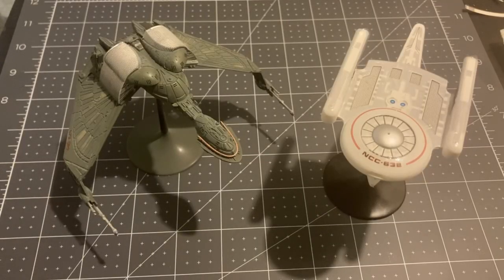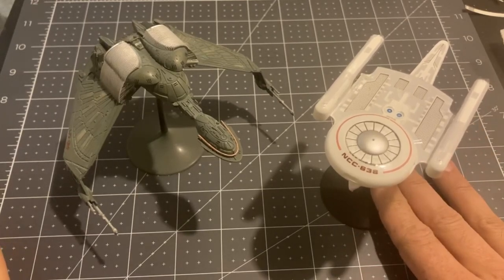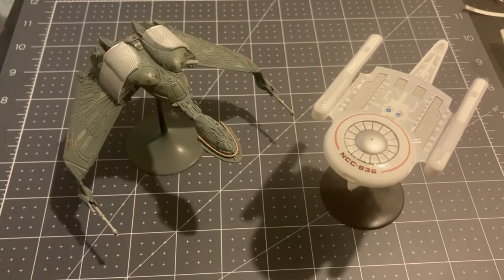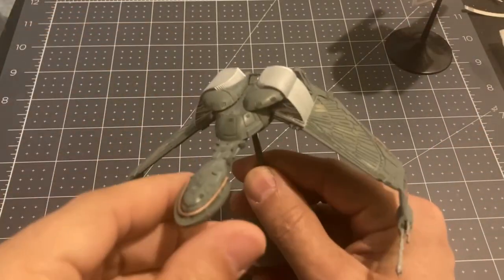All right, it's been a pretty eventful couple of hours. I've been putting on quite a few of the decals on the Grissom, and honestly, I've been having some trouble with the decals. Most of them have been cracking, so I'm having to piece them together as I put them on the model. I've tried different things. I've tried different temperatures, letting them soak longer. But still, I'm having quite a bit of cracking on those decals. So we're going to set the Grissom aside for a little bit and work on the Klingon Bird of Prey.